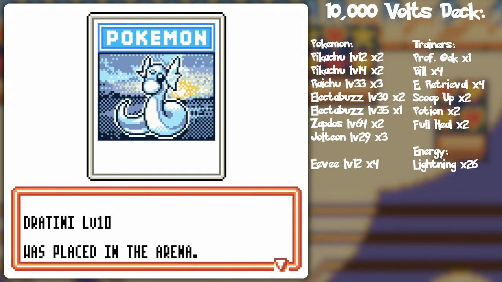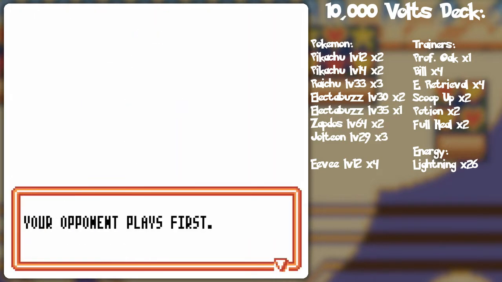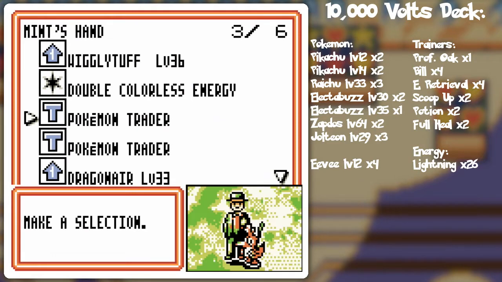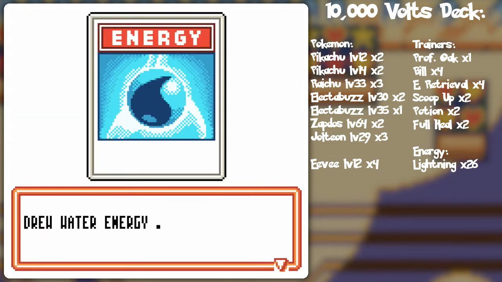That double colorless is really tempting to just go straight for the Dragonair, so we are going to start with the pound and then finish with the slapping. Ooh, that's Zapdos though. That could cause me a little ire, but we'll see. Let's plop that on there and pound. Let's use our tail, slap it on the forehead. That counts as a pound for Dratini. That will do.